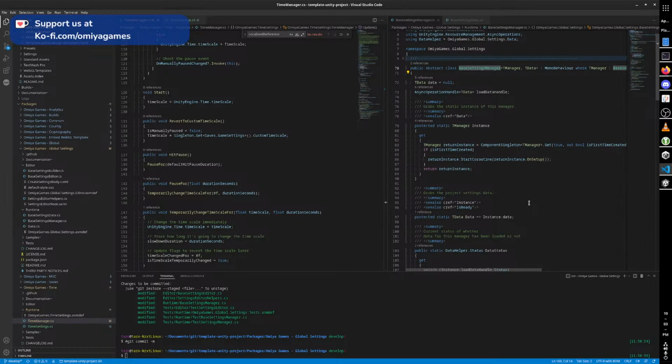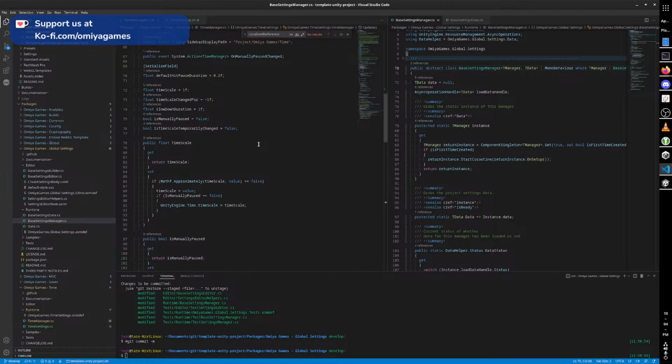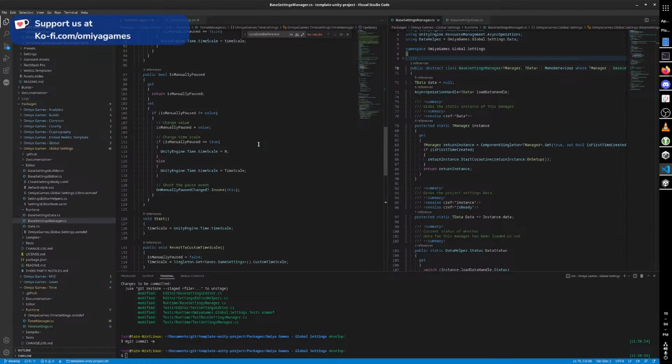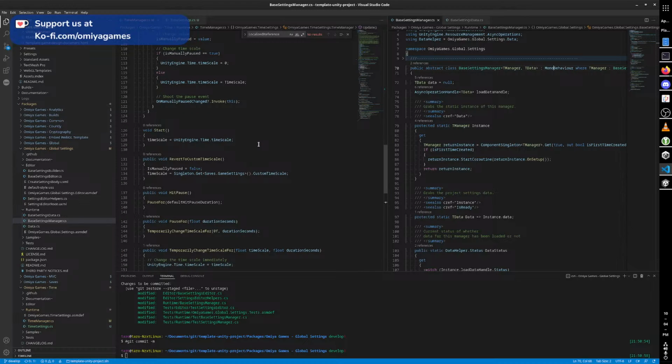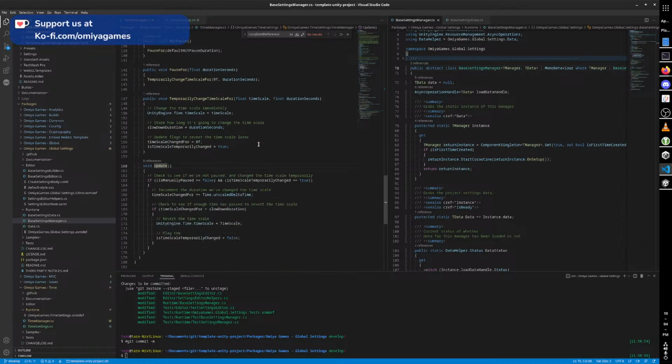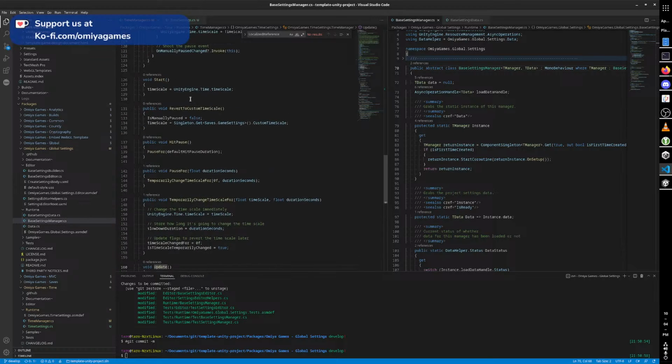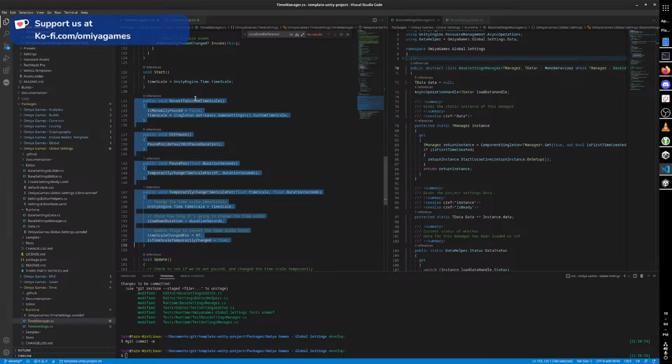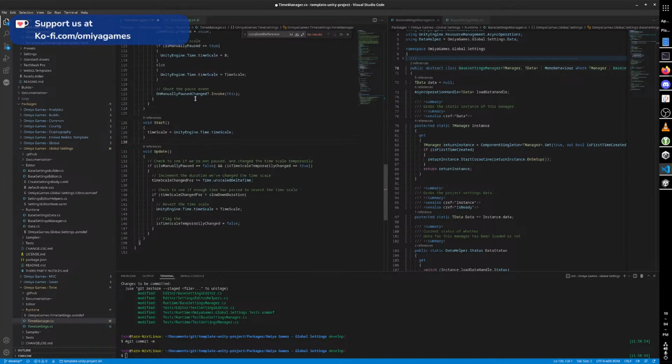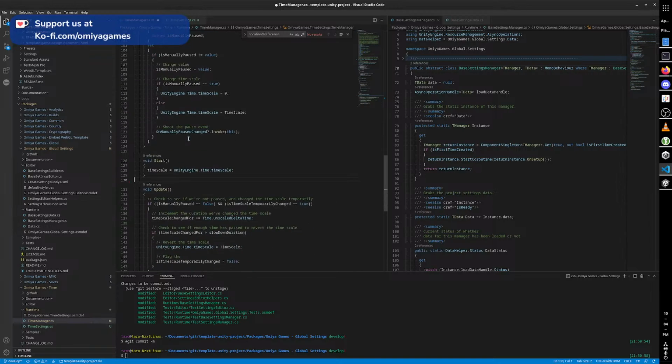That implies to me that the manager is already a mono behavior, so that start and whatever actually works. The only thing that I want to do is make all the public functions and properties static.